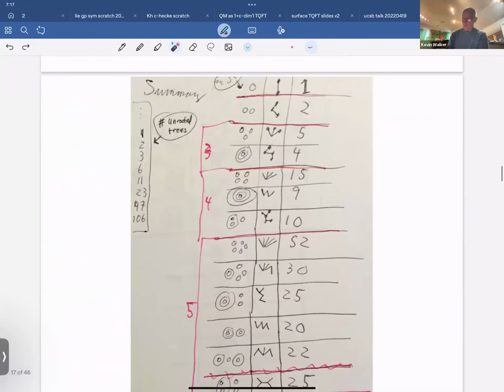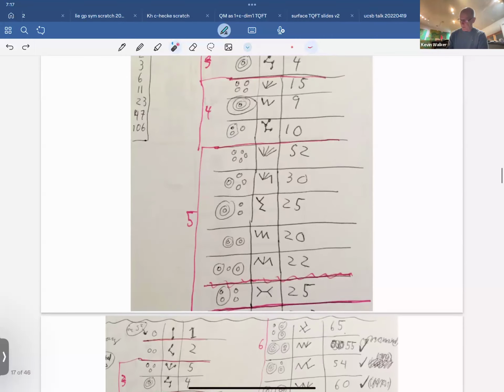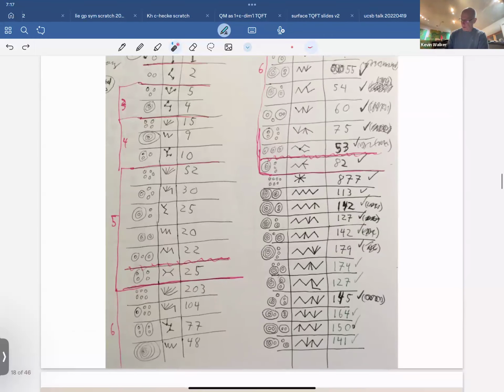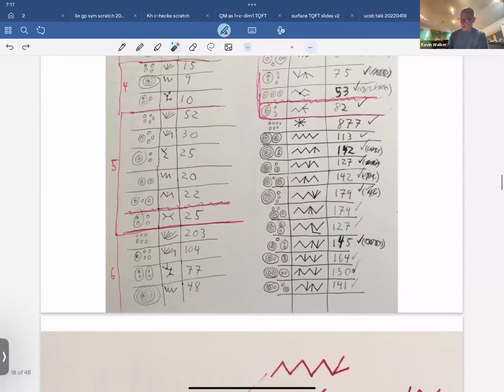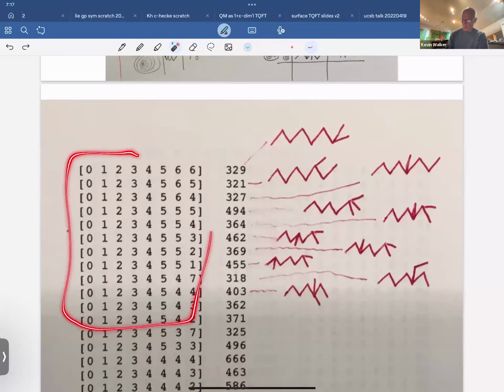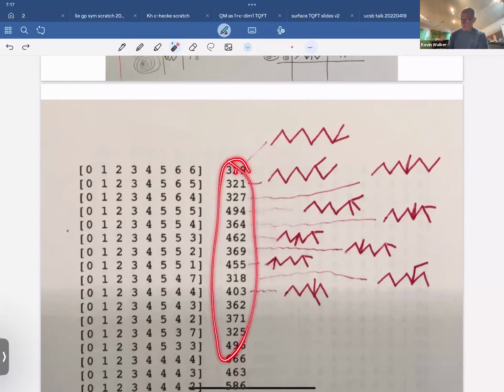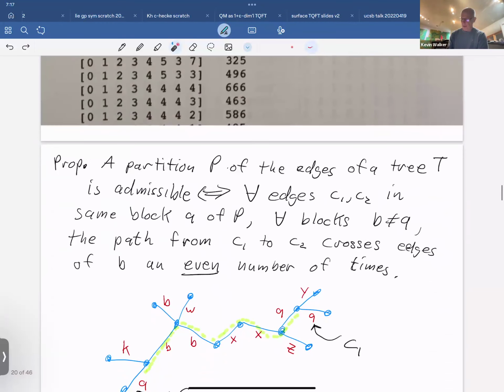And so just some photocopies of old notes. So here's what we just discussed. And you can just work these out by hand and you see that, okay, at least they're not all equal and they're not familiar numbers. So maybe this is some kind of interesting theory. And one can go on and compute more and more. And then you get tired of doing it by hand, and so you write a computer program that computes it for you. This is some kind of encoding of a tree. And here are the trees drawn. And again, we have a collection of interesting numbers.